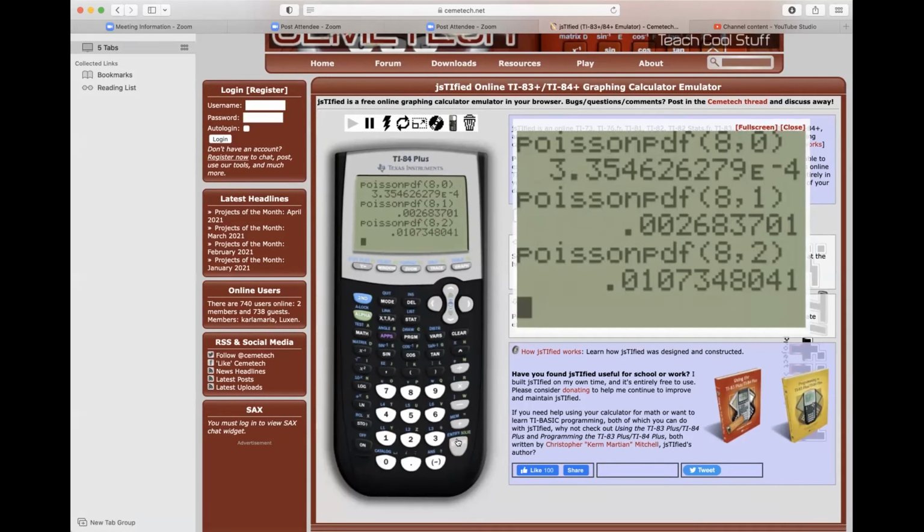You have to keep doing this until you add up x equals 0, x equals 1, x equals 2, until you get to 7. And then you add all these values. You add this plus this plus this. And then you subtract the sum from 1, right? And that will give you the Poisson answer for at least 8. Okay? So that's how you do that. And let's go back to the slide. And I will give you the answer for the other ones.